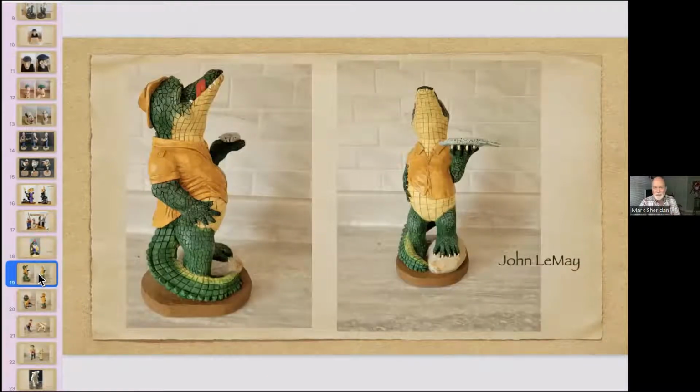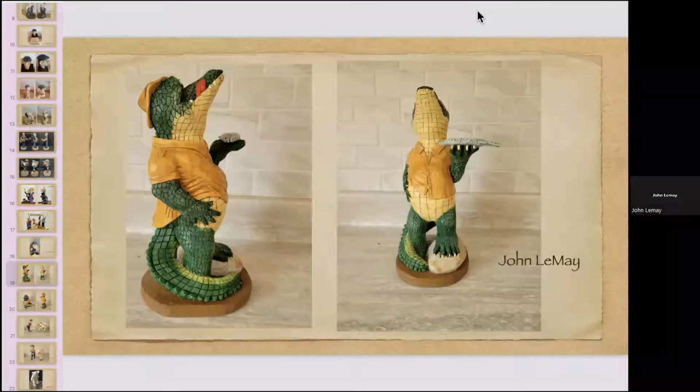Is John LeMay on the line tonight? Yes, I am. Thanks, John. Would you comment on this carving? Sure. I think this was one of my most fun carvings to do. I had no plans with it, it just came out of my head. I saw a number of different alligator features in Louisiana when I was there and decided to carve this. This is about 13, 14 inches tall, and it's one solid piece. It was a lot of fun to carve.